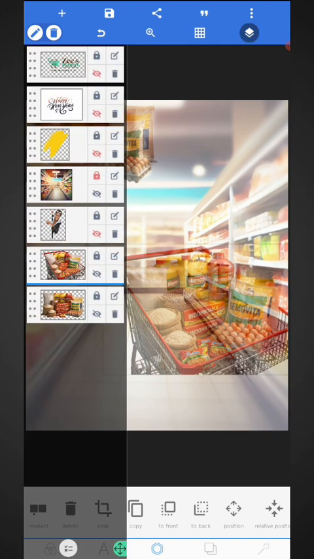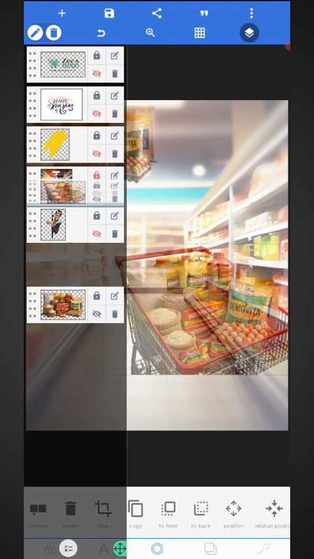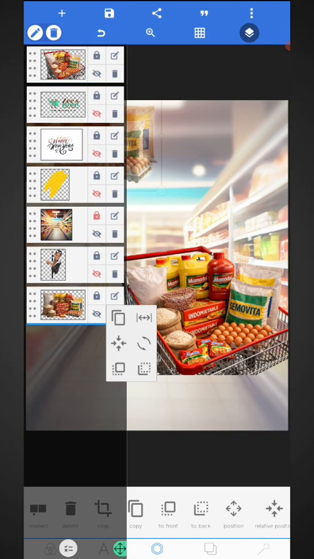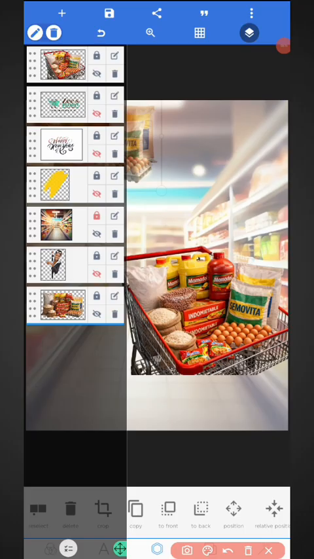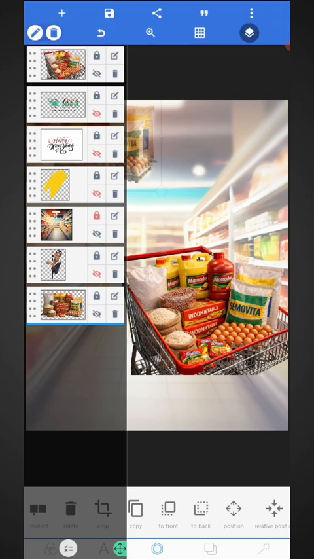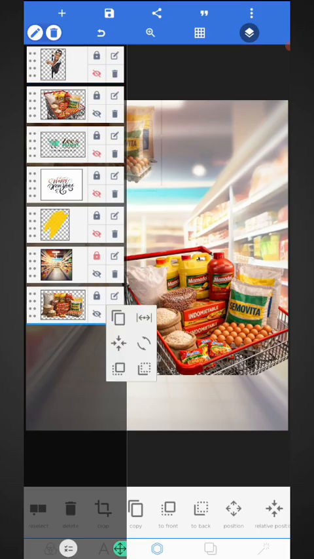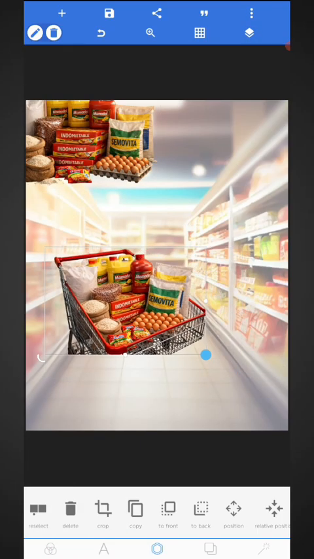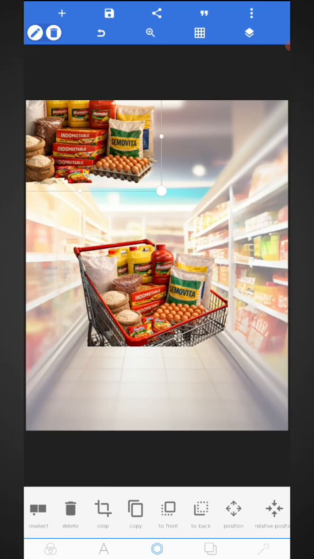I think the images are under the background, so we just have to drag it up, or come here and click on this icon and bring it to the top. Okay, so we have this already. Now I'm trying to adjust.